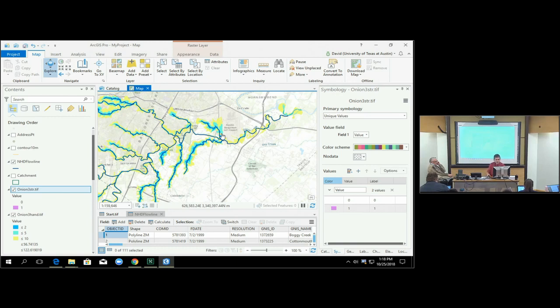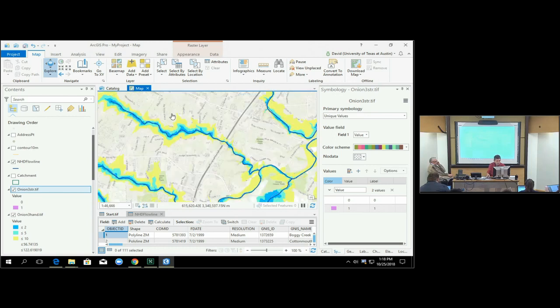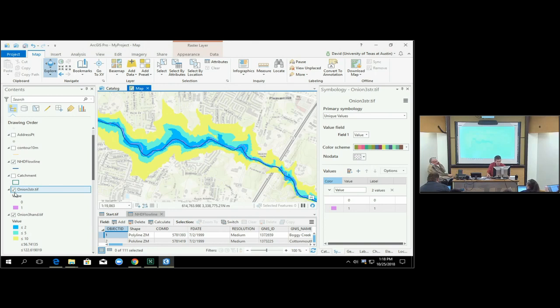Just to round out the analysis, zooming in at one of these locations, I illustrated the difference between the purple lines that are the stream raster and the NHD flow lines. It's handy to have that raster representation as a vector representation of the stream network.